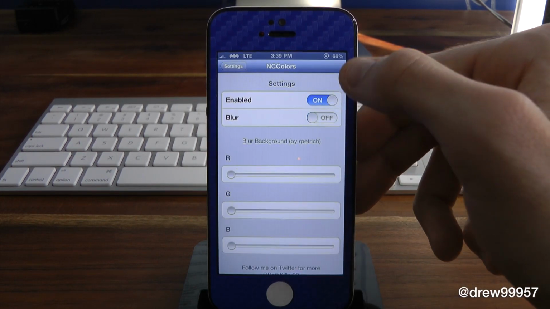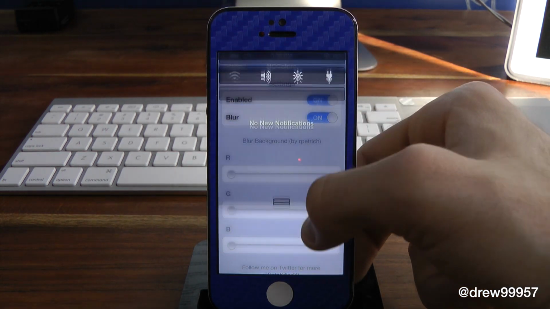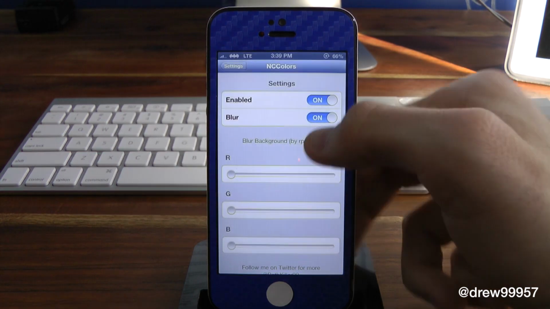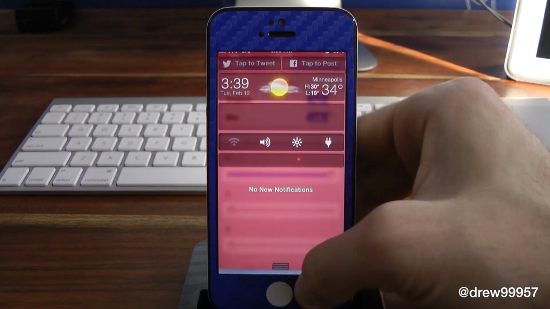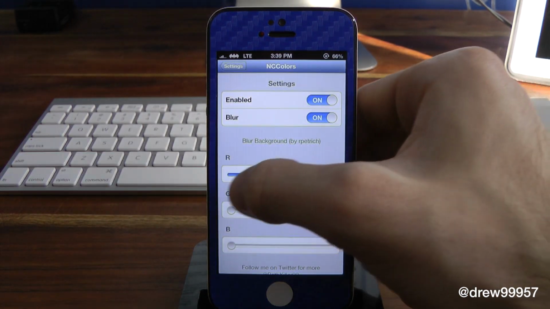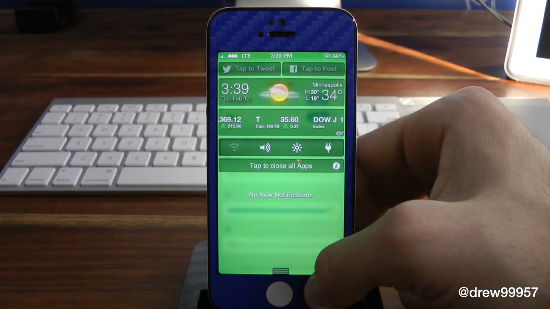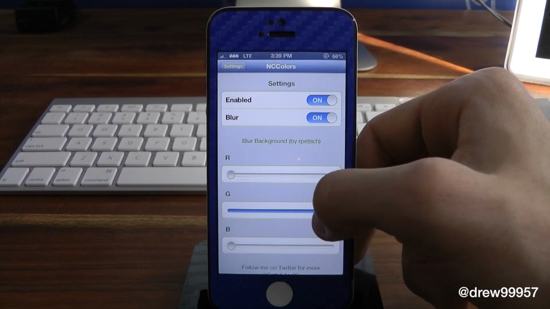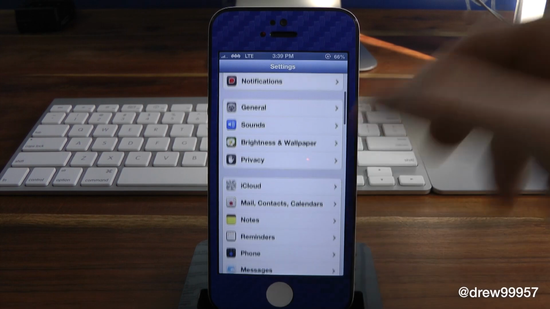We can turn on or off the blur. And as you can see, the blur is off. I kind of like the blur on whenever you pull down the notification center, and you can see through it as well. And you can actually change it to red. As you see there, you just change the actual colors through it, which is awesome. I'll change it to green. So now it's green. You just mess around with it to your liking basically. That one is NC Colors.